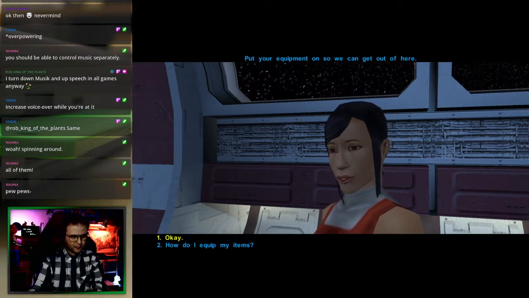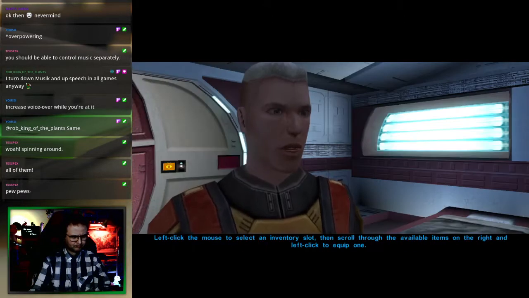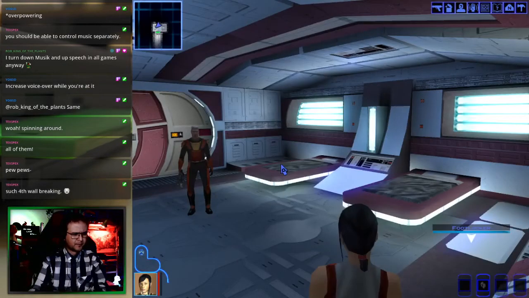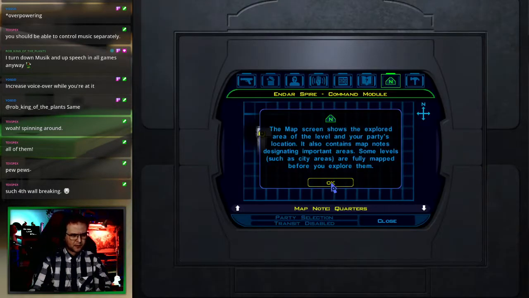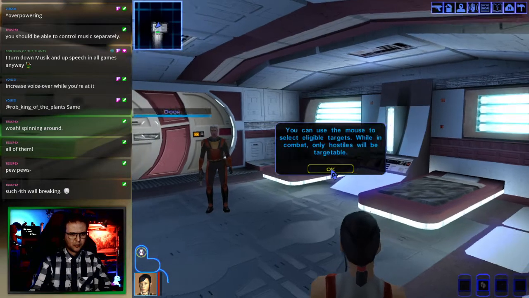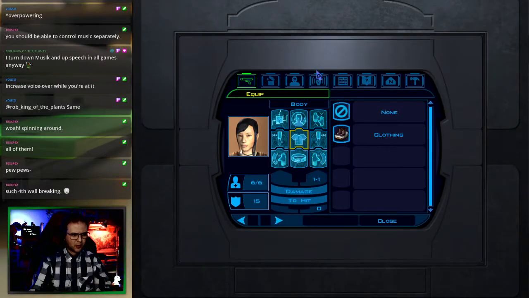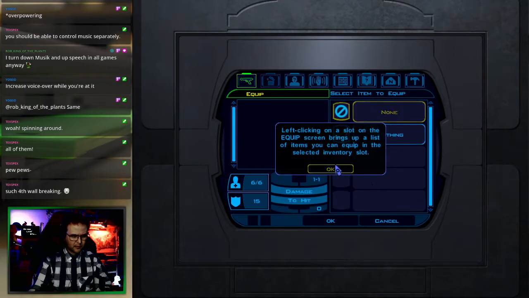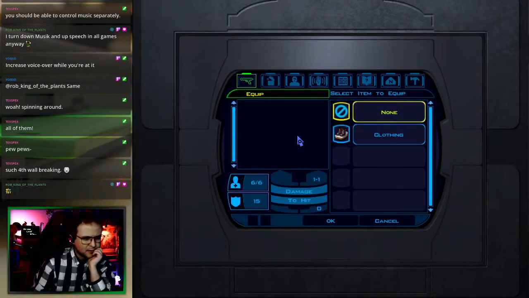Okay, lots of pew-pews. Use the equip screen to equip the armor and weapons from your inventory. You can access this screen by selecting the equip menu icon in the upper right corner of the screen. Use the mouse to look, left-click the mouse to select an... Okay. Wait, which one is... Those are options. That's this. Okay, that's the quest menu. Equip, okay. Clothing. Clicking on a slot on the equip screen brings up a list of items you can equip on the selected inventory slot.